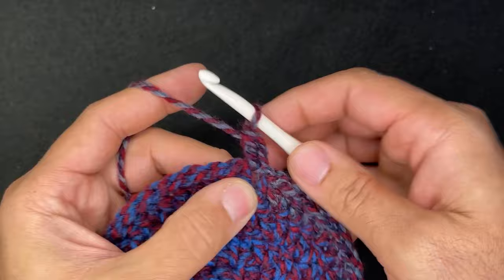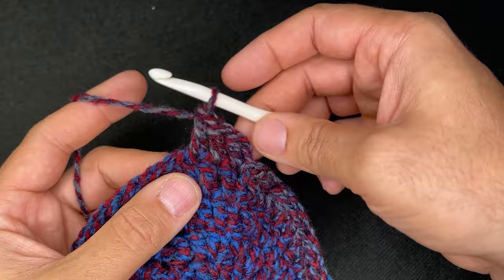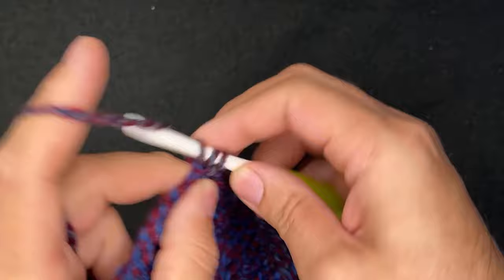Just like that. And then in the next stitch, double crochet. That's two so far. And in the next stitch, a double crochet. And then in the next stitch, we need to do two double crochets. Just like that. And we're going to repeat that.